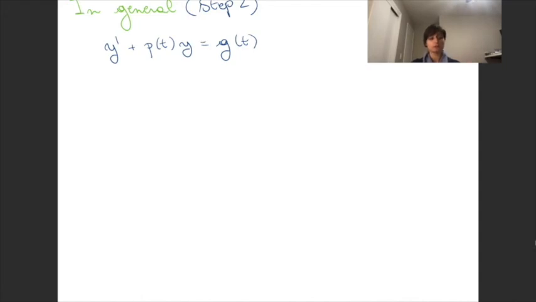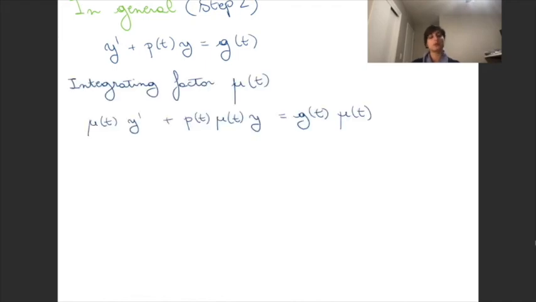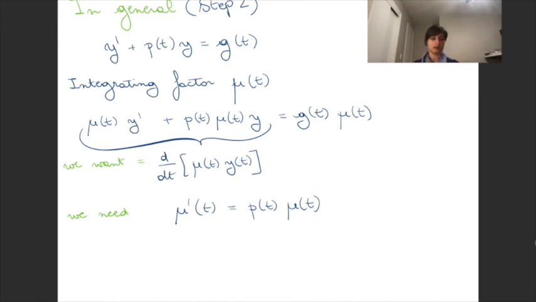As before, we're going to look for an integrating factor mu(t) that will make our job easier. So we can choose this mu(t) to be any value, and what we want is that the left-hand side can be written as derivative with respect to time of mu(t) times y(t). y(t) is the function we don't know and we want to look for. mu(t) is a function we want that fits these parameters. In order for this to be a good rewriting of our ODE, then we need, and you can do the calculations to check that out, we need that mu prime is equal to p function of t times mu.